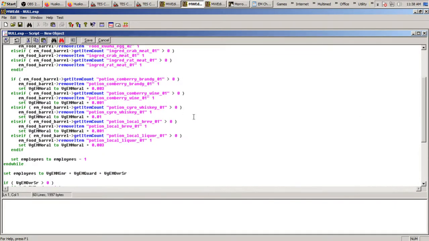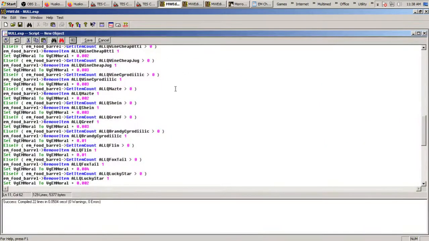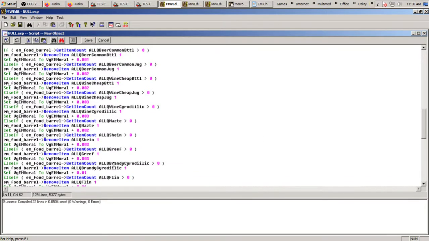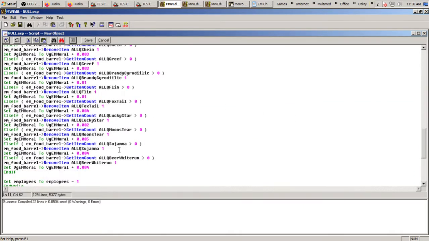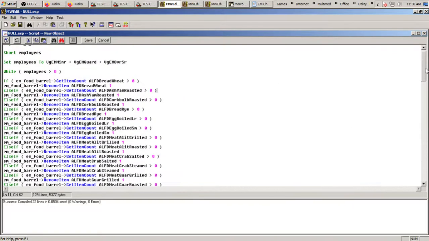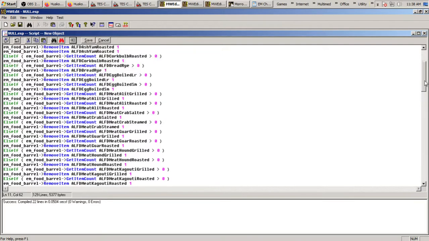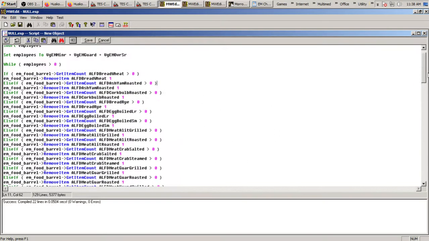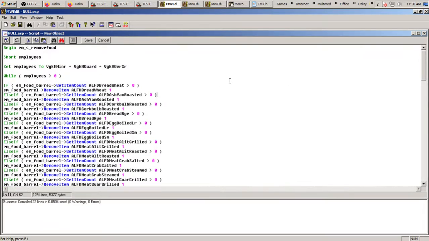Potion Cranberry Brandy, Potion Cranberry Wine, Potion Zero Whiskey, Potion Local Brew. If you can remember what each of those is in terms of the common name, good on you. But I can't often, so I've changed it to where the common names match the object name in the database. So you've got here Mazdi, Shine, Grief, Brandy Cyrodiilic, Flynn, Lucky Star. Again, some of them are from Necessities of Morrowind. So that's just a point of interest: these two scripts are going to be entirely different. In terms of the inner content, just be aware that this is one case where the amalgamation differs from the standalone.